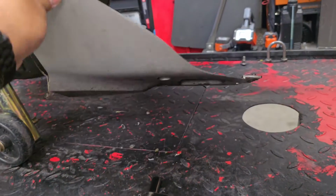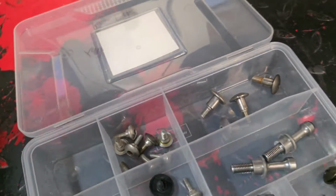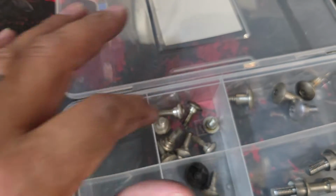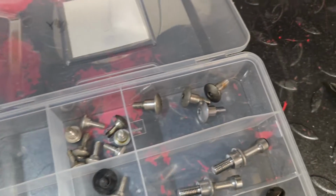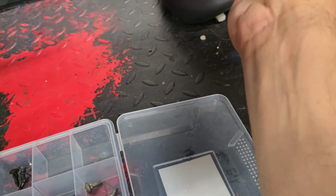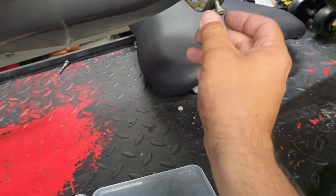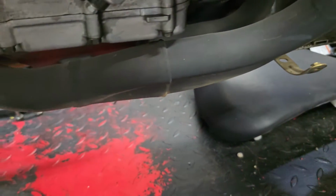This little undertail piece here has two mounting bolts, and I removed them both. And what I'm doing here in this organization tray, the bolts that are similar, I'm keeping together. So a lot of these fairing bolts are the same type. Like I said, I'm just organizing them, making it easier. A lot of times what I'll do is I'll actually thread these bolts back into the location they go. But for right now, I'm gonna leave these off. But normally I would thread those back on.